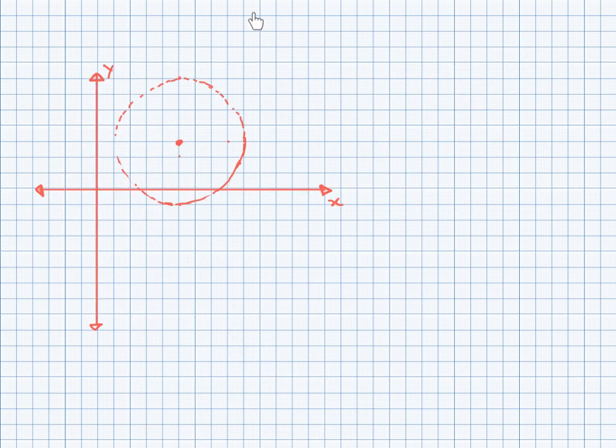I have a pre-drawn circle here, and here is the center. The center now has different coordinates. Let's call them A and B. As you can see, this circle has been shifted, translated horizontally as well as vertically. So you can move it any way you want. We have shifted this to the right and then a bit up. So the center is not at the origin anymore. It's at some point that we're going to call A and B.